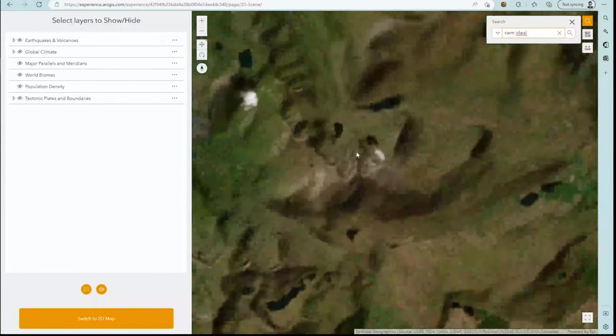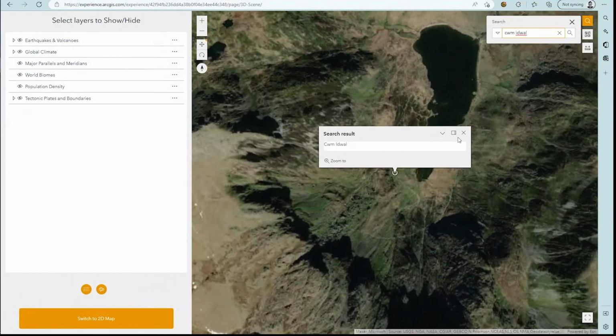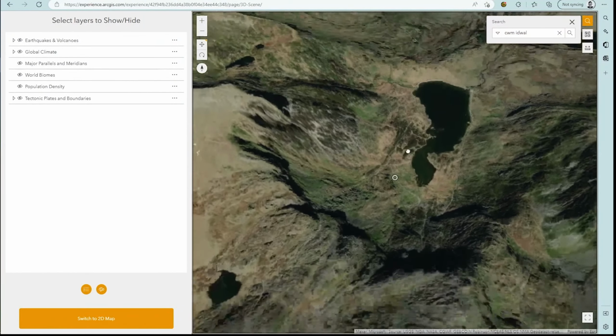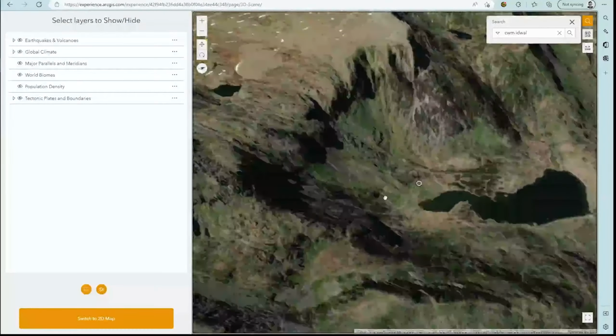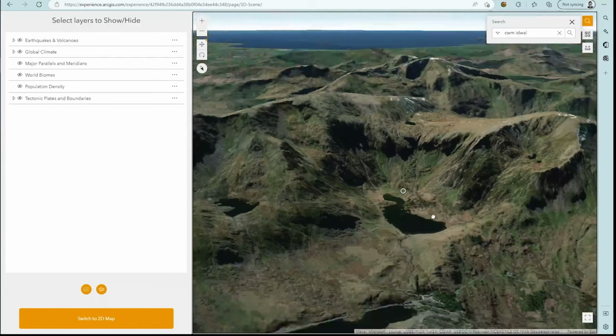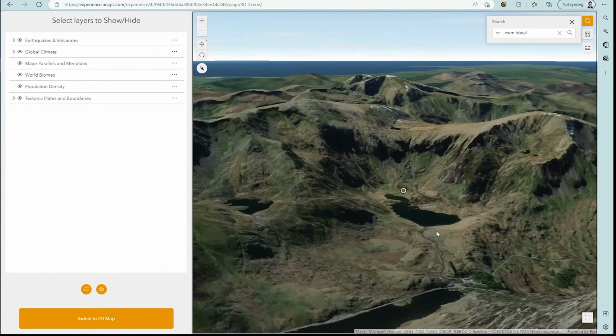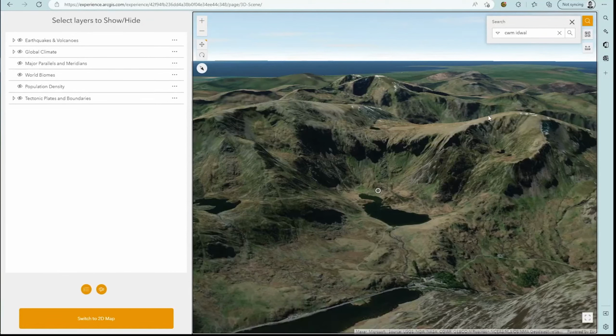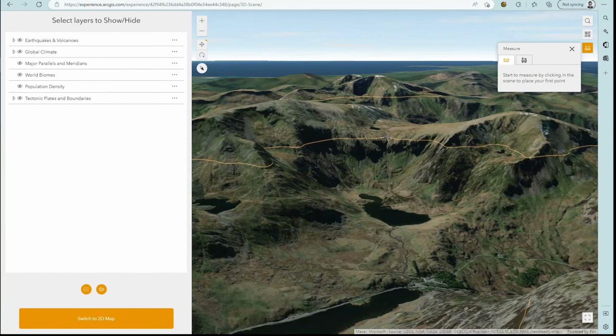So another use of the measure tool is to actually go and understand some of the landscape features that we might be studying in terms of their scale and dimensions. So where have you taken us to, Dave? So we've headed over to North Wales and we're in Cwmidwal, that textbook glaciated landscape. So we might be interested in talking about, well, how high is the back wall of this Cwm? So I'm going to start with a click at the top there, and I'm going to make my way down just to the stream outlet at the edge of the tarn in Cwmidwal.